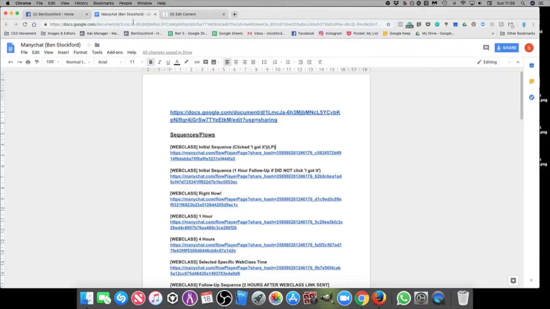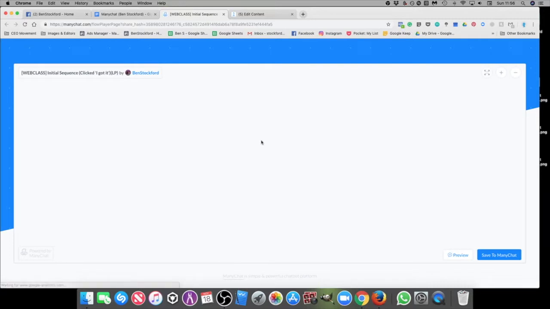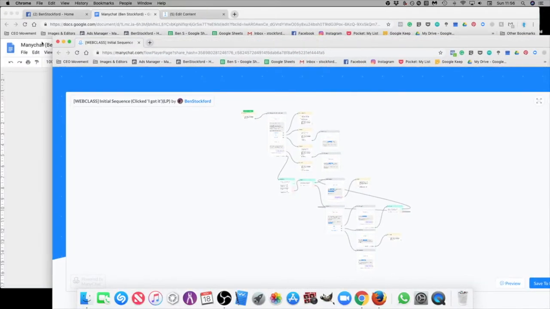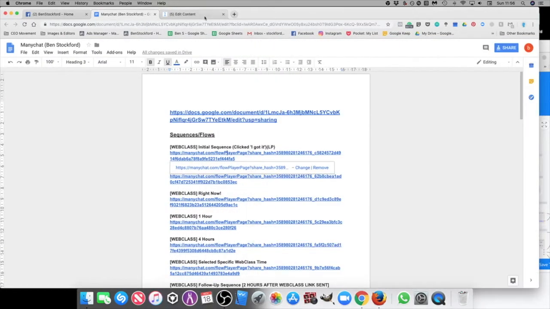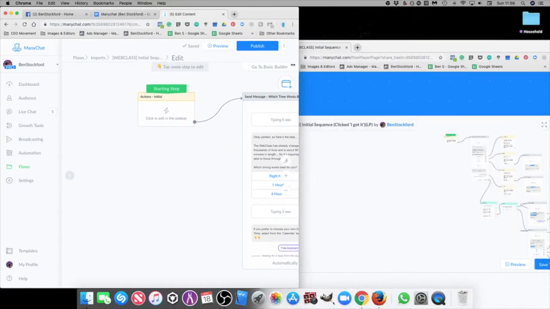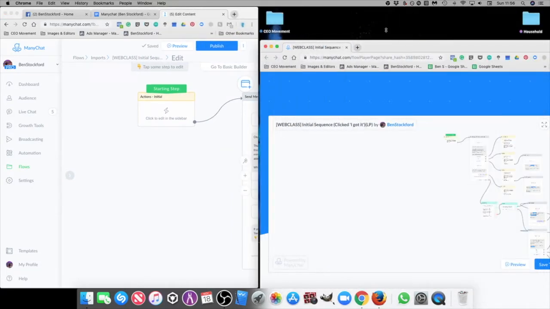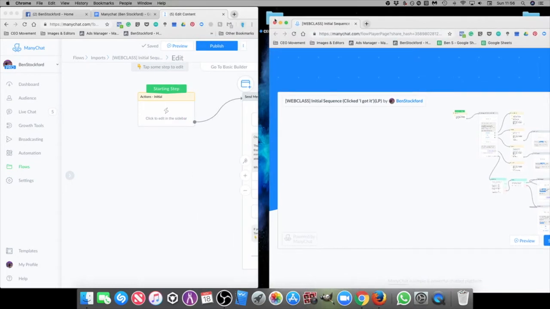So if we go back to my shared document and we open up the clicked I got it link, what I need you to do is basically just copy what I have set on here. So drag that to there.